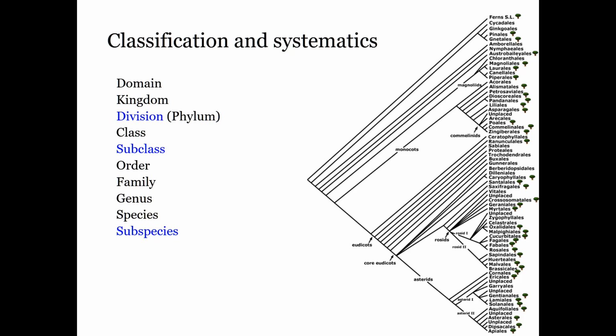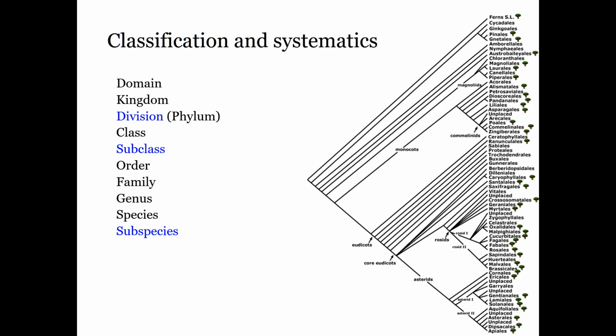As you zoom in a little bit more and go from division to class to subclass, etc., you get finer and finer scales of resolution. What that's reflecting is typically phylogenetic relationships. So as much as possible, we try to stick to a reliable phylogenetic relationship which characterizes these real, or as real as we think they are, groupings of plants based on relatedness.